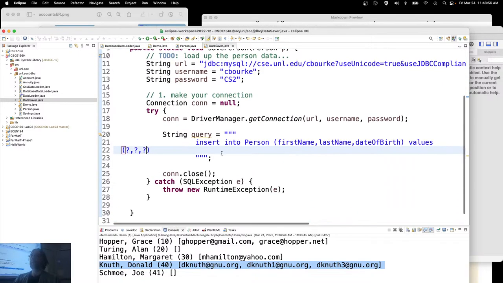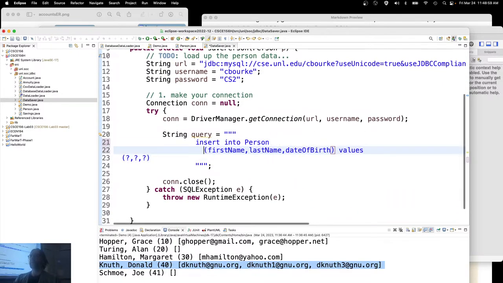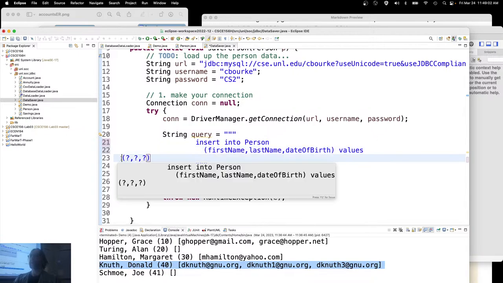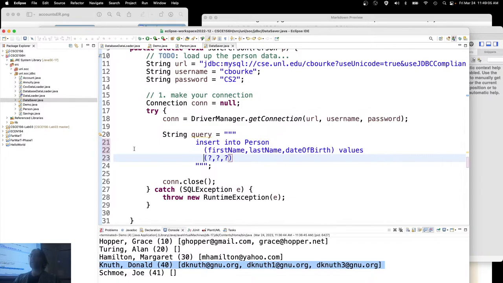All right, let's come back over here and let's reformat this a little bit since we're doing multi-line strings. I like to align them like this because I've got 1, 2, 3 values, 1, 2, 3 placeholders. It's much easier to see this. If you have an incorrect number of placeholders for the number of columns, you'll know right away when it ends up with an exception, but it's easier to see. There's the first one, second one, third one. And that's why I like this feature that was introduced into Java. It's in many other languages too.